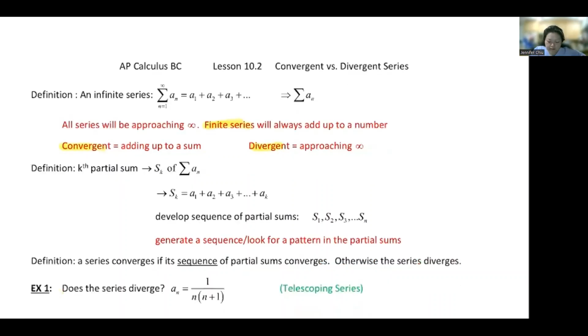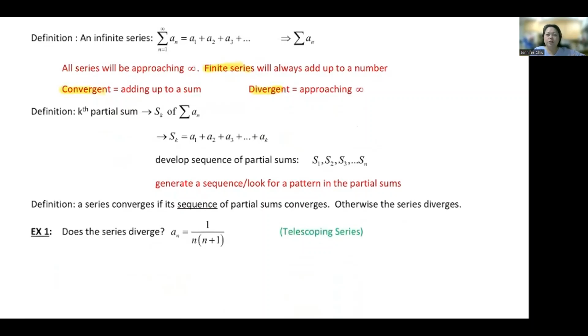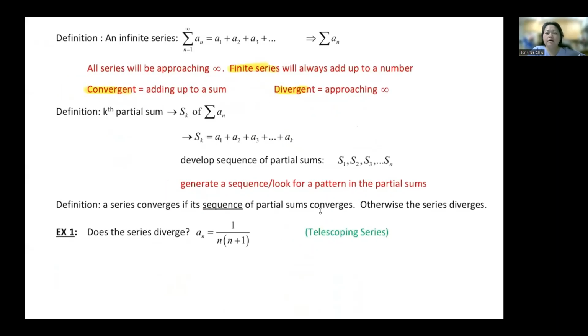It just means that it doesn't converge to a single number. Okay. All right. So there's one definition you need to know before we start with today's ideas, this idea of a partial sum. This infinite series sum is adding up all the numbers all the way to infinity, right? And that's pretty huge. Maybe a little bit too big to tackle. So then we do these things called partial sums. Instead of adding up all the numbers from n equals 1 to infinity, we add up the first number, we add up the first two numbers, the first three numbers, the first four numbers. We add them up until we see if we can see a nice pattern. Because sometimes this is a very good way to check if it does add up to a good number.